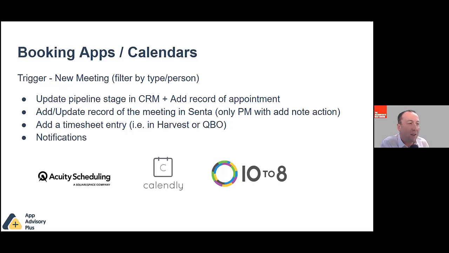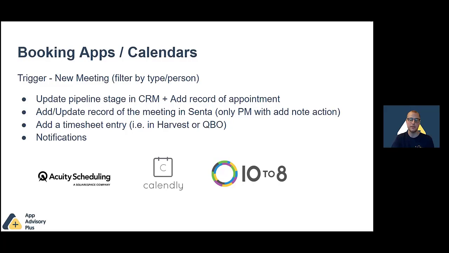Okay, brilliant, thank you. And then finally, Phil's asked, what about Go Proposal? Is Go Proposal on the apps map? I believe it is. Go Proposal does have a Zapier integration, yeah, and I'm coming to a few of the things that you can do with that as well. Brilliant. Okay, so that's all the questions I've got so far then, Rowan. Thank you. Okay, cool. I'll carry on from here then.